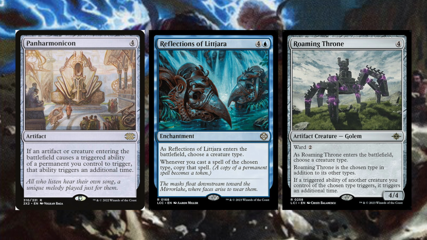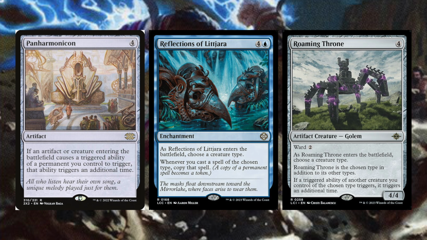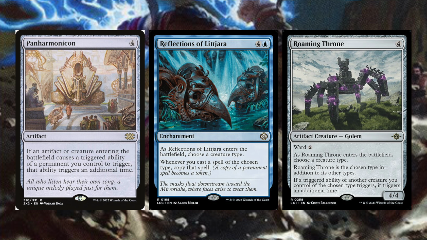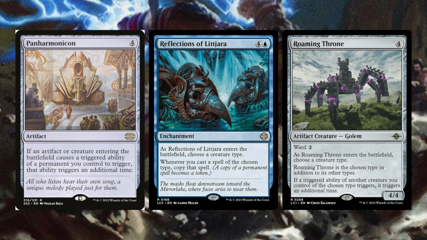I will take it. And then Roaming Throne, artifact creature Golem with Ward 2. When it enters, choose a creature type. It is the chosen type in addition to its other types, and if a triggered ability of another creature you control of the chosen type triggers, it triggers an additional time. There is no way to tell where this card will get to. I can see it's already up to like $40, which is insane, but it really works in any tribal Kindred style deck, so definitely play.